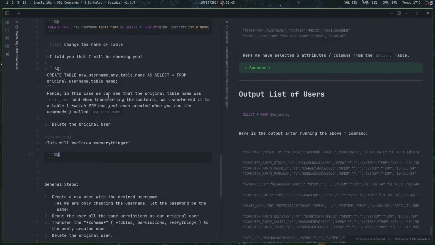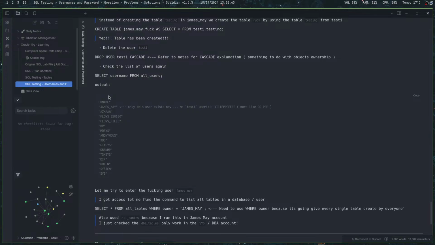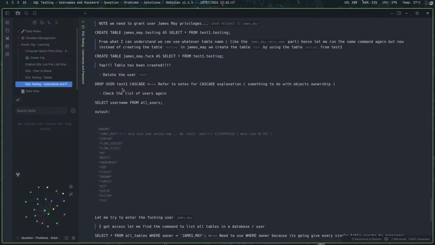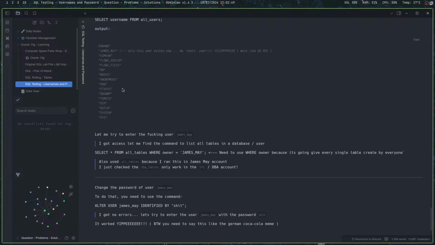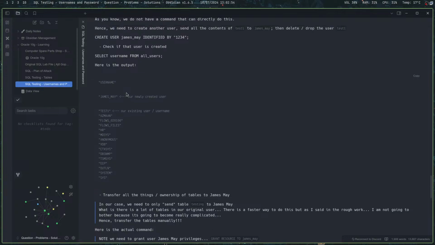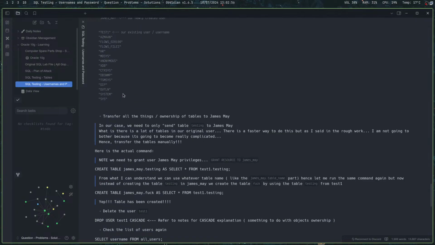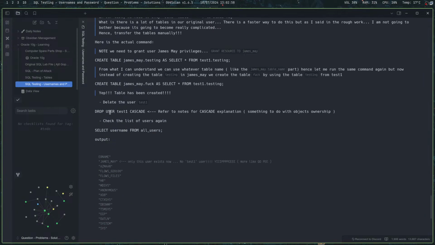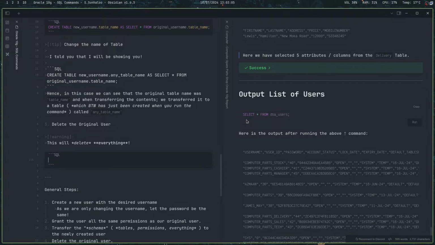What am I doing? Drop table original_username cascade.